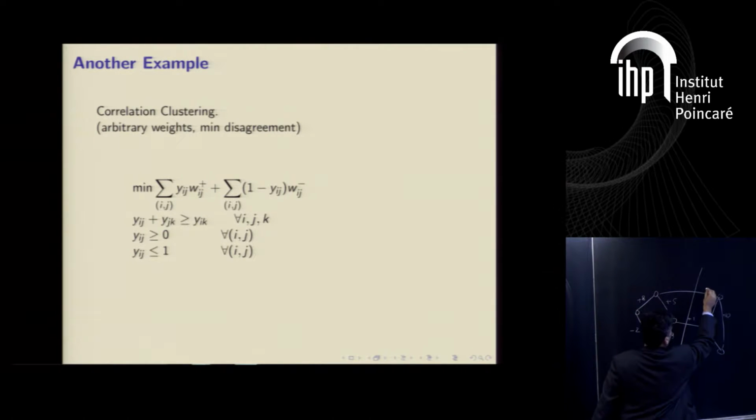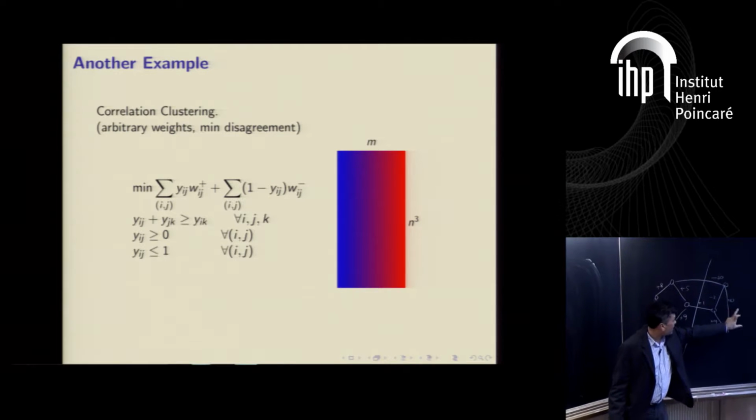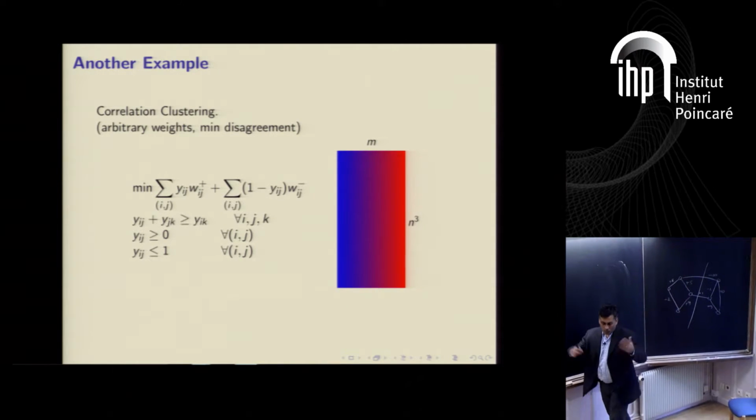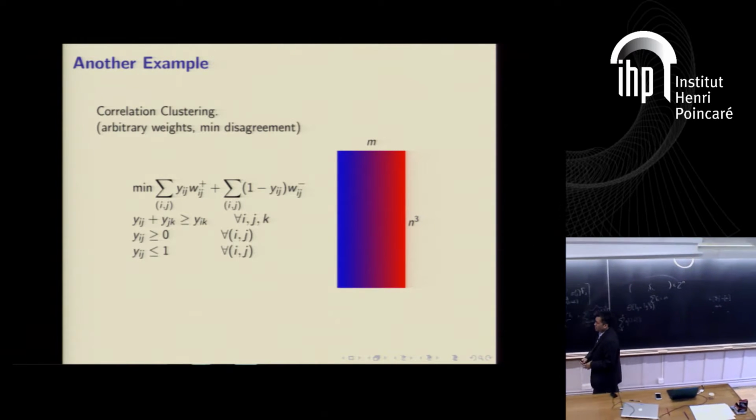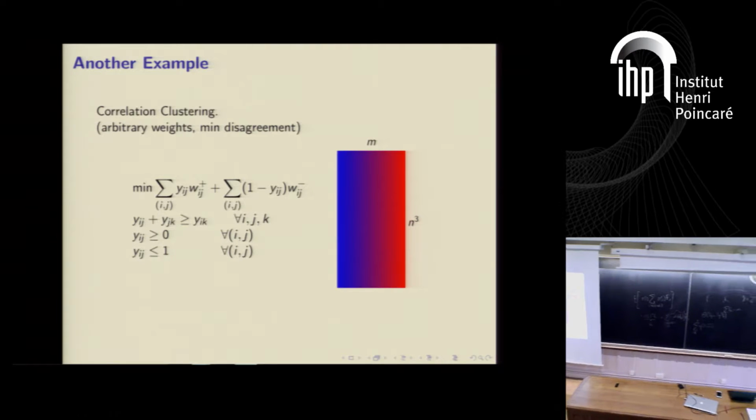This would be a good partition. What you want to do is you want to preserve all the positive edges, and you want to cut all the negative edges. So in this example, this edge was minus 20, you certainly would want to cut it. And you would want to preserve the large positive edges, say the plus 10 and the plus 9 here. So you do not have a bound on the number of clusters, but what you are looking for is a partitioning of the graph, and you want to minimize the disagreements of the positive edges which are being cut and the negative edges which are not being cut.